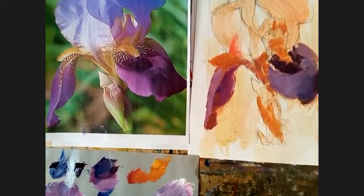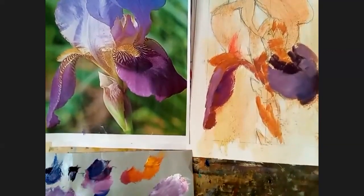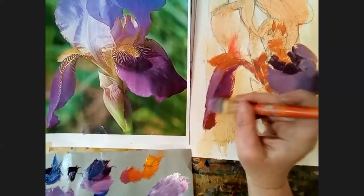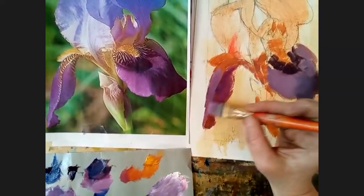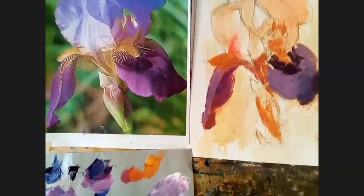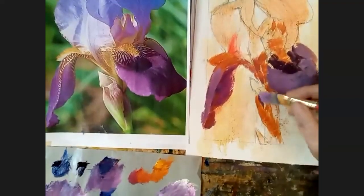See, I'm losing my pink on this side, and I might not be able to get it back in this session. I don't have quite the... Hence the disadvantage of oil. There's only so much pushing I can do. I have to wait till it dries, which will take days. I can take a little bit of this purpley color and pop it in here too.